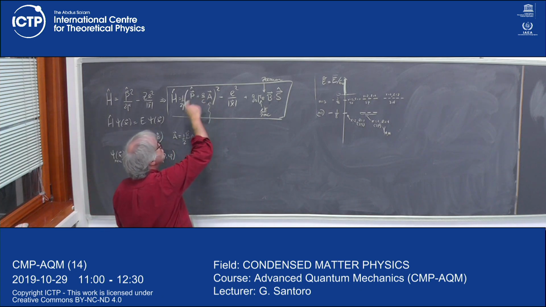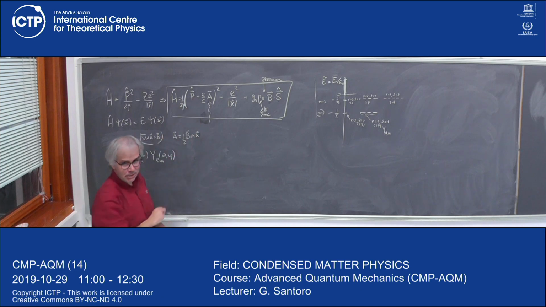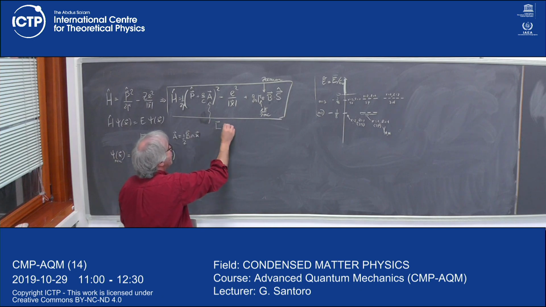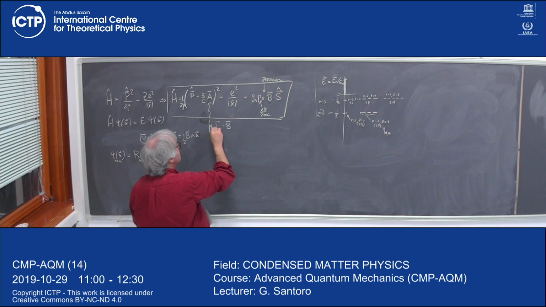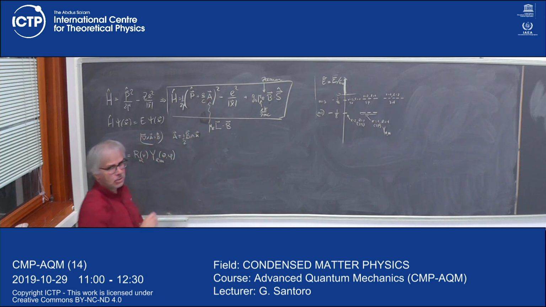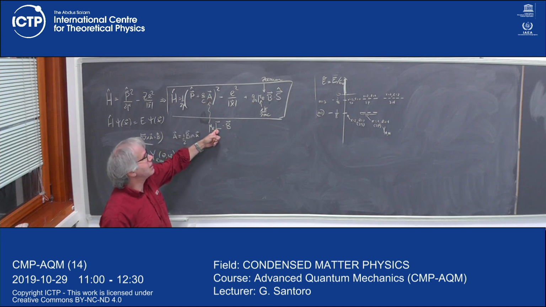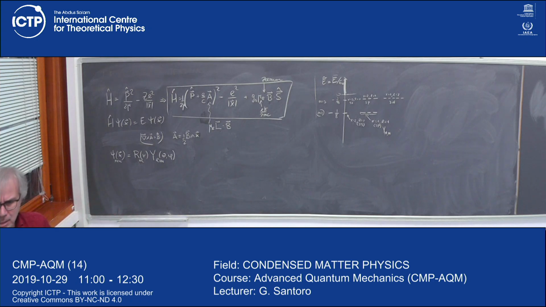If you put it there and you do your square, you will notice that there is a term r cross p that comes out. You can prove it. So in some sense here there is a coupling between L and the magnetic field, which is in fact very similar to that. You can prove that it is of this form. Plus obviously a term that is B squared, the so-called diamagnetic term. So yes, the orbital degree of freedom couples to the magnetic field in here, in a way that is totally similar to that. This is a simple thing, but let me, for the time being, drop it. We can do it later.